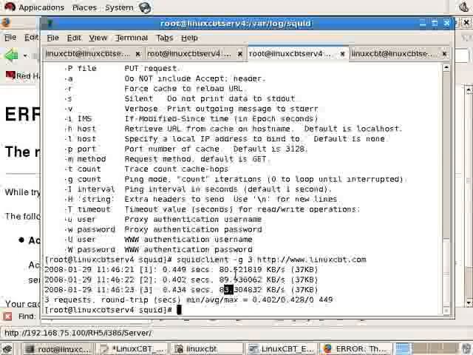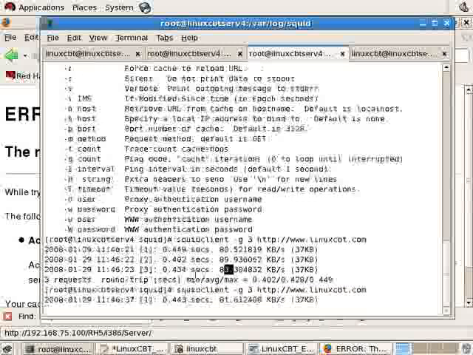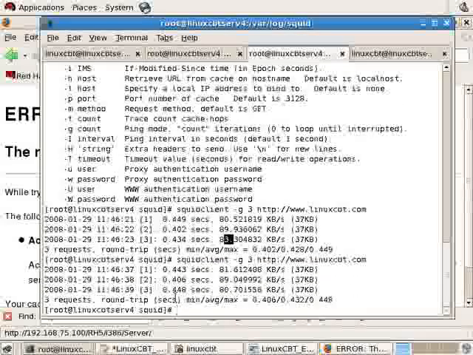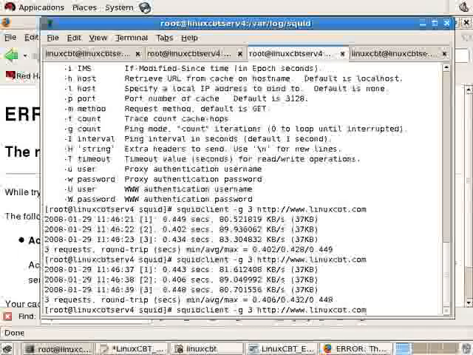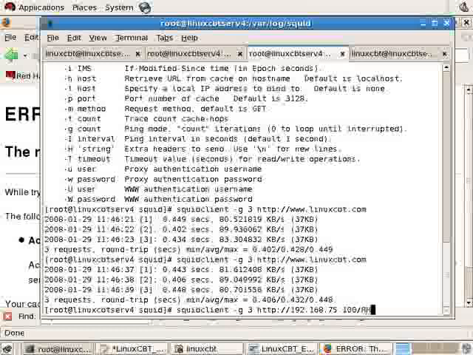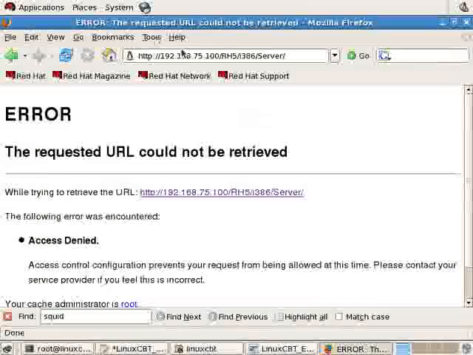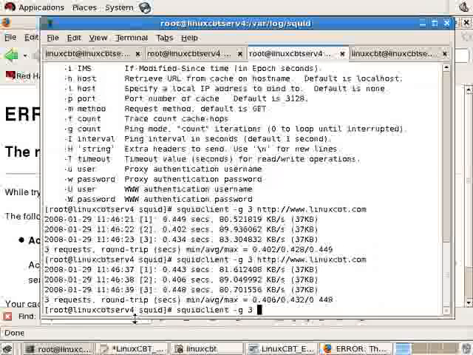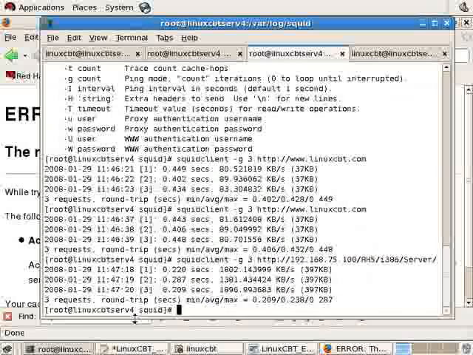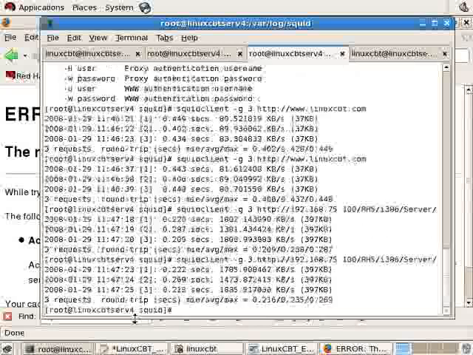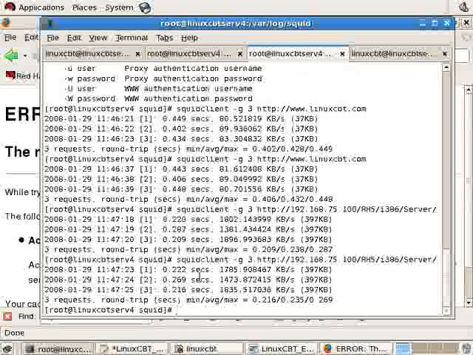This is a great way to test whether or not your proxy server is caching content. In the case of this document, it appears that it's not, because each return comes back in roughly the same number of milliseconds, and in each case, it's just under 450 thousandths of a second. So let's try to get another set of content from the default repository. And let's just get the full URL and copy and paste it instead of memorizing it. And this will attempt to get the default page three times using the proxy server's help. And as you can see, the millisecond response is roughly the same each and every time.